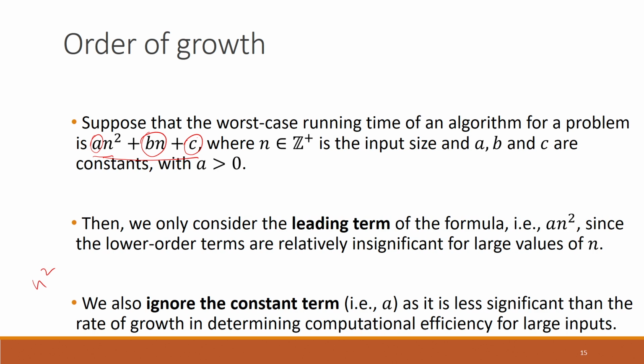In the next class we will continue this discussion, and we will see what we mean when we say that an algorithm has a certain computational time as the size of the problem increases. There we will see that the expression representing the computational time will only have the term n^2, and the constant a and the other terms bn and c, which have lower importance, will not be that important as the size of the problem increases.